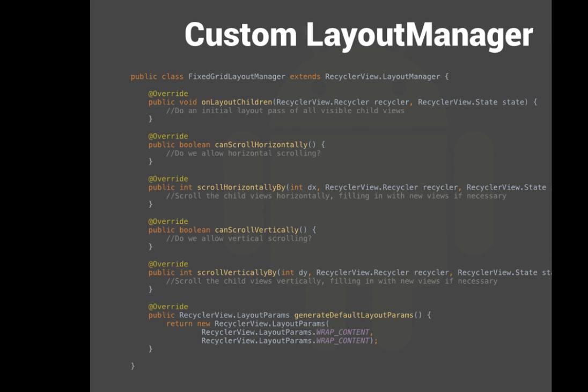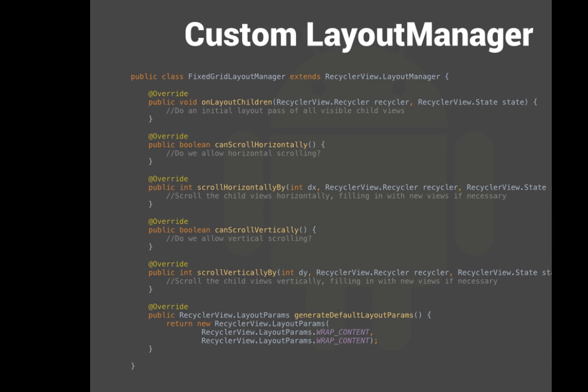So what ends up happening is we have these additional methods for scrolling horizontally and vertically, and they have a couple jobs. The first is they tell you how far they think you should be scrolling based on the gesture movement. And it's your job to figure out if you can actually scroll that far, because you may have hit a boundary, like this is the end of the content. At that point, you would return back how far you actually scrolled. And the framework knows that if there's a difference between what they said and what you said, to start drawing an edge effect because you've hit a boundary. Okay, so all that's sort of built in.